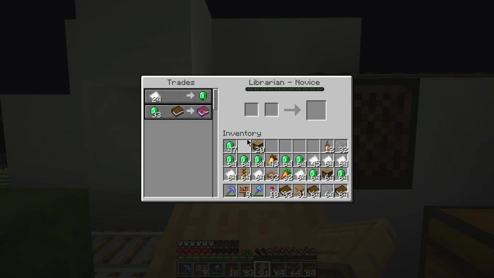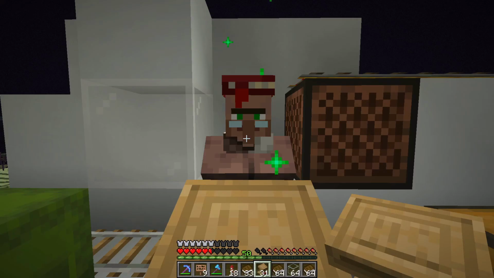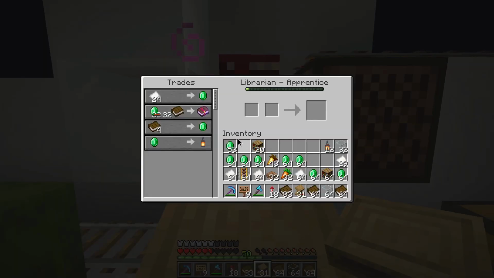All right, he finally decided to take a job. Impaling 5 is the maximum, so that's not useful to us. We're only taking the maximum enchantments. So let's see what else he's got.